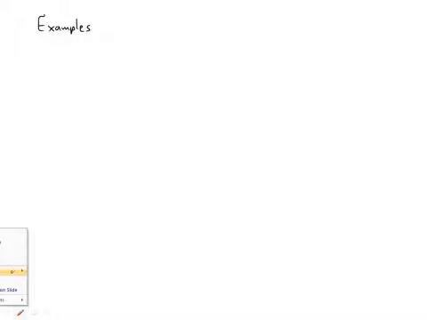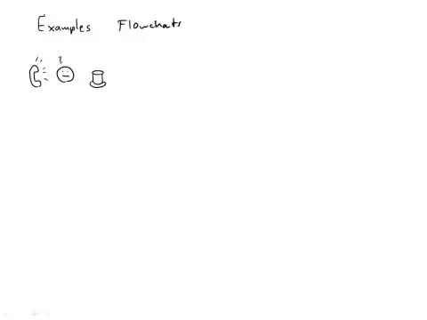So let's look at a couple of examples of flowcharts. Why don't we start with something pretty simple, the kind of thing that might happen on any given day when we want to map out a chain of events. Let's say there's me sitting here, not doing very much, and with me, of course, is my very old school phone, drawn so I can tell that it's a phone. There's a phone on one side of me, and a button sitting on the other side of me. And let's say the phone started to ring, and I say, wonder what's going on with the phone.